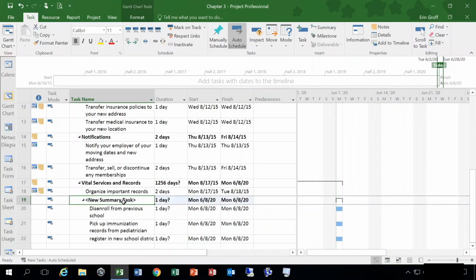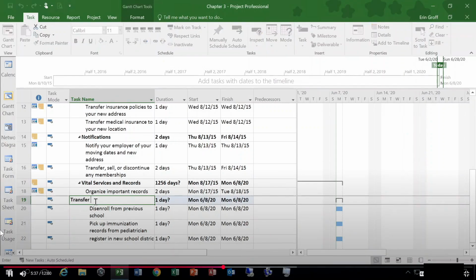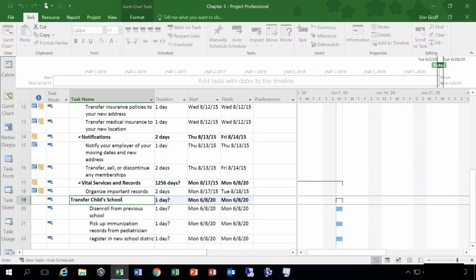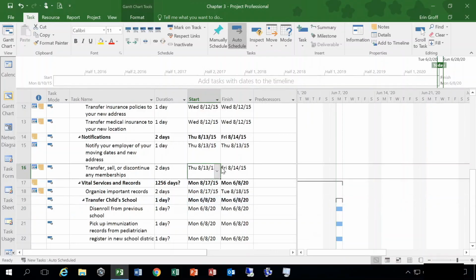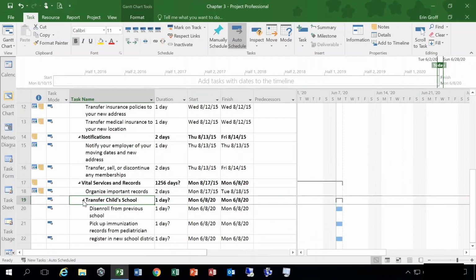You can see it inserts task number 19, a new summary task, with generic placeholder text. With that selected, I can just type right over it. Let's say we wanted to name it Transfer Child School. Press enter. Now all 3 of these are part of that summary task.